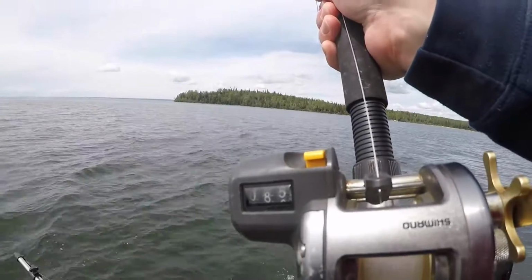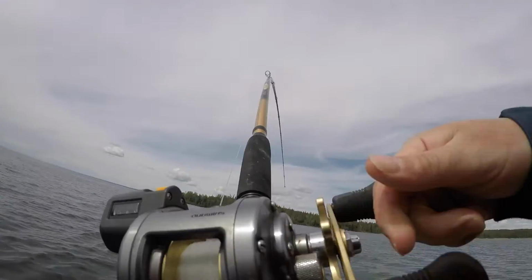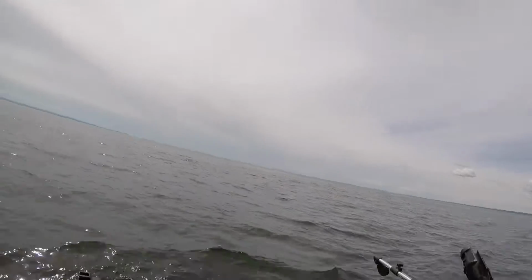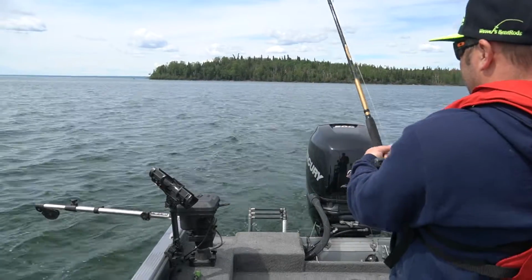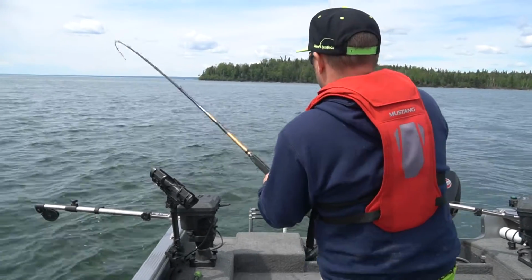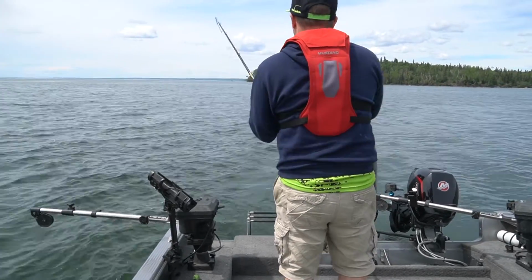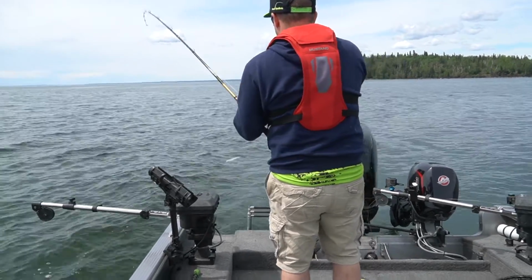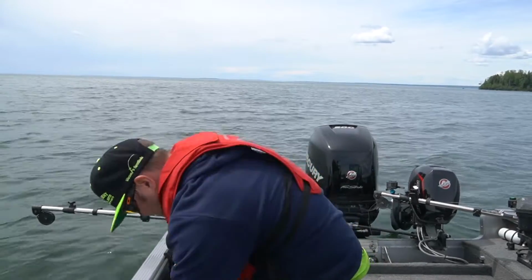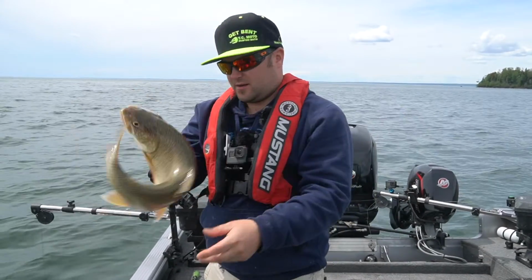Fish on here. There we go. Hooked up. Just a little one. Just a little one on the Dr. Death, though. Get this guy back down in the water.